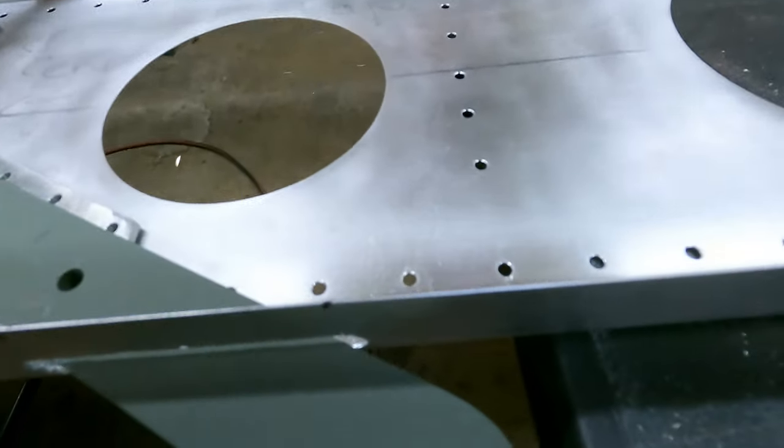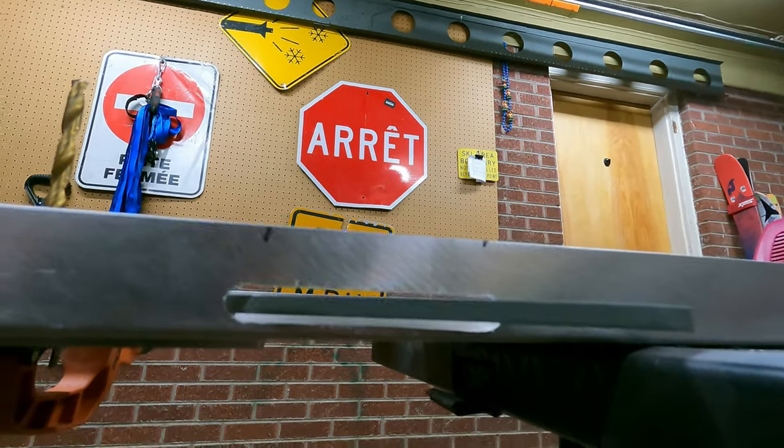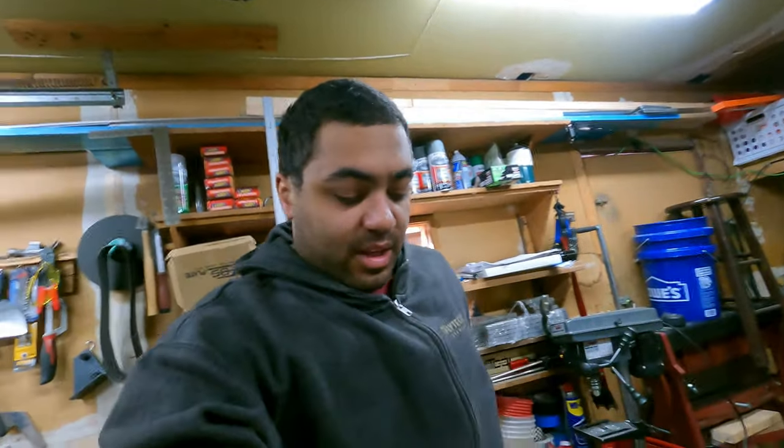Good gap on both sides and underneath. Gonna clean that up and then we'll start drilling. I've got lunch plans, so we'll see you after lunch.